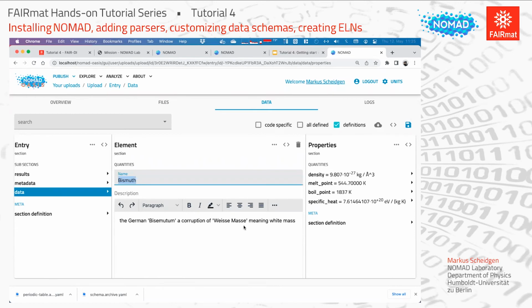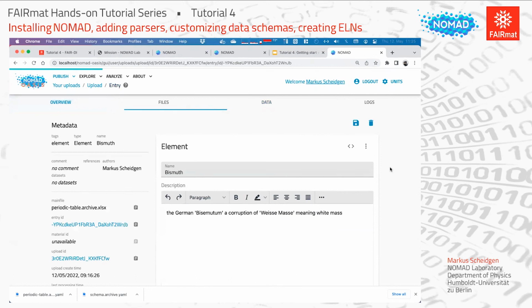Yeah, but this is what I wanted to show. In principle, it's now possible that you take larger legacy data or whatever that you have in Excel tables, write a schema for this Excel table, and then upload them both together. And then you can basically get the data into the system like this. This, for example, is interesting because you can use this in combination with your ELNs, right? Let's say you have all the chemicals in your lab or all the samples in your lab organized in a table. You can upload them like this, create a database of all your chemicals, so to speak. And then when you define whatever processes that you're doing where you want to reference chemicals, samples, whatnot, you can then reference them based on these uploaded entries.